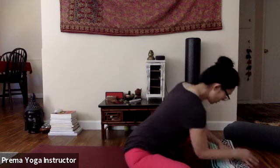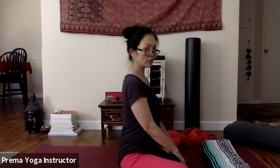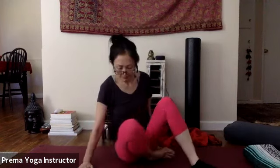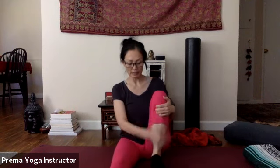Good. If you've had enough, slowly walk your hands back towards the body as you start to rotate yourself all the way back, hinging at the hips, and your nice aligned spine, really nice. We're going to slowly reach that left leg straight out. You're going to flex your feet, right? You're going to keep that right knee bent, right? And then you're just going to rotate it down, and that right heel is going to go into the groin.